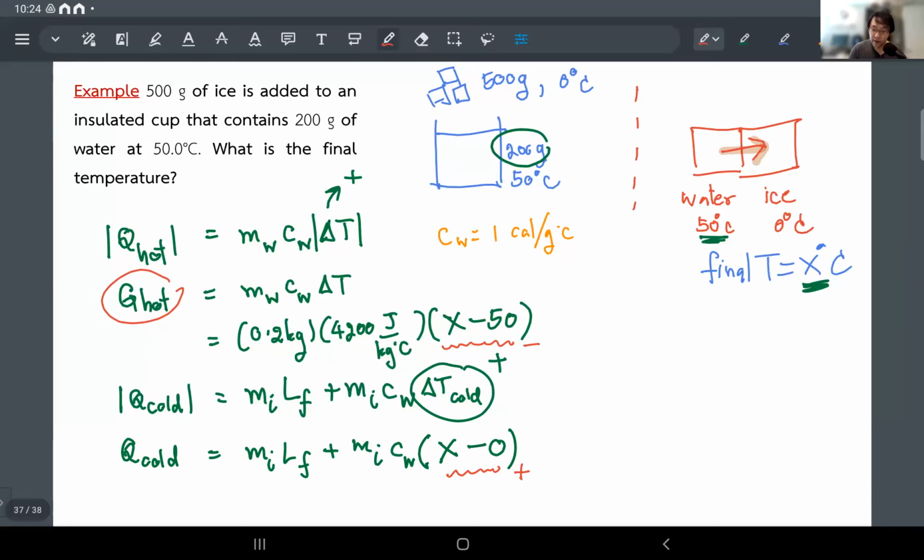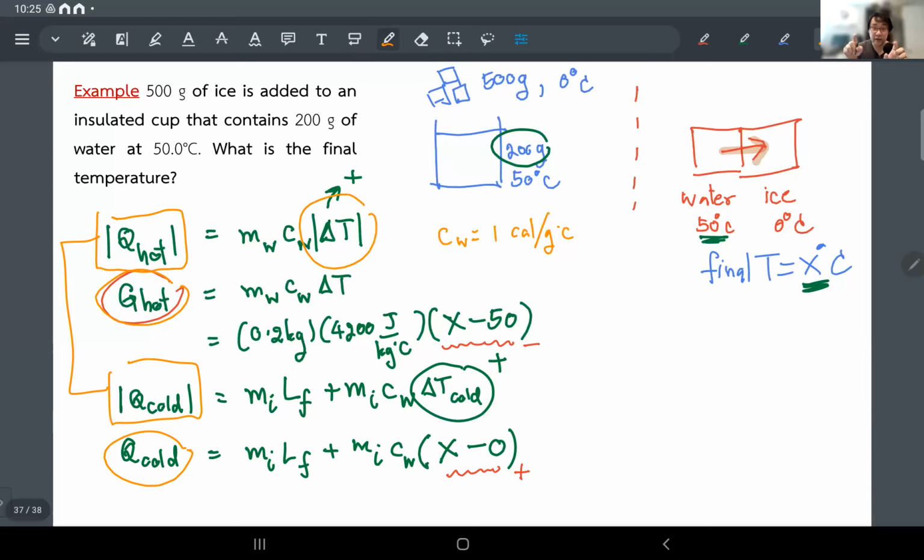And now you can see if I want to equate these two parts, because you guys know the magnitudes must be the same. The Q hot and the Q cold must be equal in magnitude. So you can pair this with this, that is the magnitude equal. But to do this, you need an absolute sign in front of the delta T. Or alternatively, of course, you can match this too. So you just say Q hot must be Q cold, and then you just put a negative sign on either side of this equation. Is that clear? At the end, you get the exact same equation to solve, but it depends on what you like.